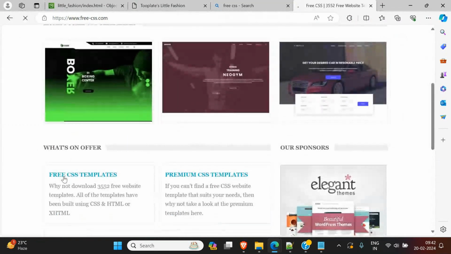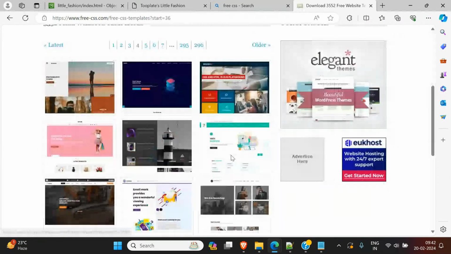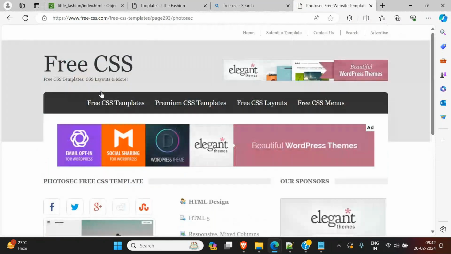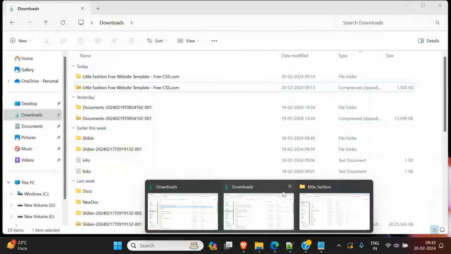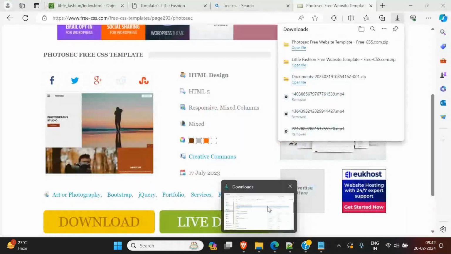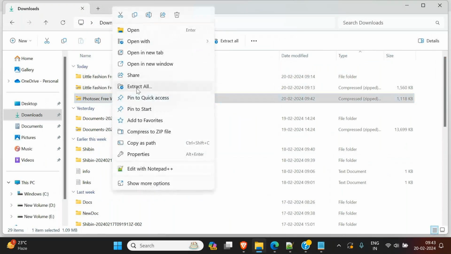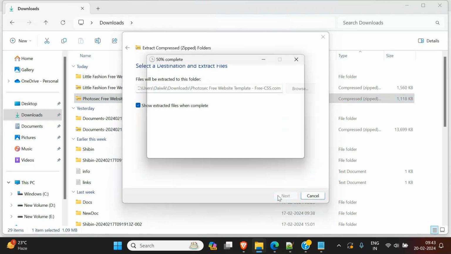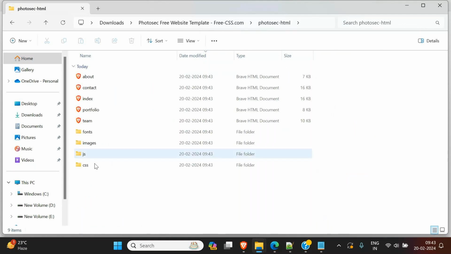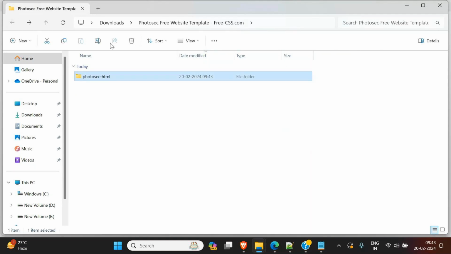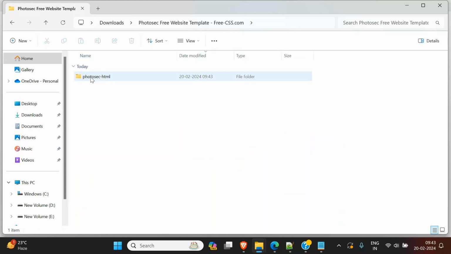Now I want to launch some other website, for example, something. This one I have to download, and this is the folder downloaded. Extract all. This is a folder containing all the files, right? So this folder I want to upload. Inside this folder, this is the folder I want to upload. This folder contains all the file contents, right?